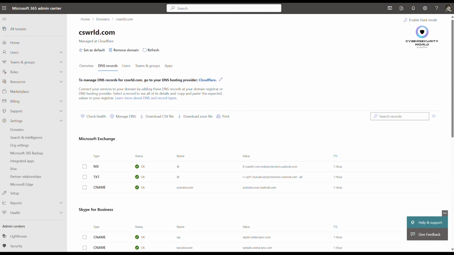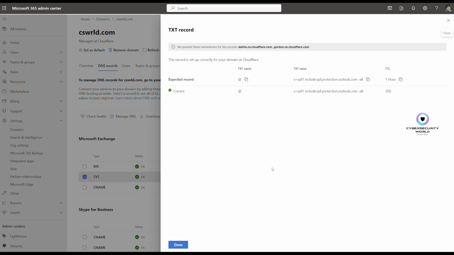SPF for Exchange Online is automatically generated when you enable Exchange Online or Exchange Online Protection. It's part of this first box in the Microsoft 365 admin center. And this is the SPF record. As you can see, it was automatically generated for me. An SPF record is a TXT type of DNS record, and the value needs to be like this. v=spf1 is always the same. It defines the version of SPF, and there is no other version available at the moment. So no matter what email service provider you use, it will always be spf1.